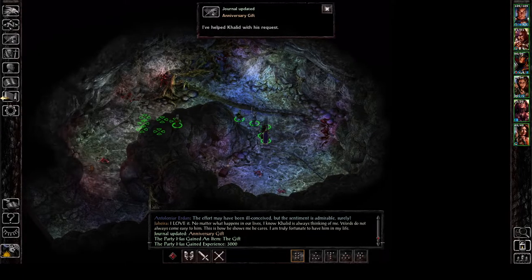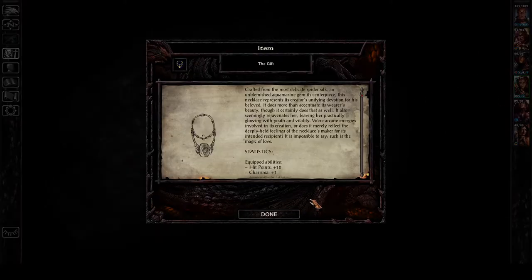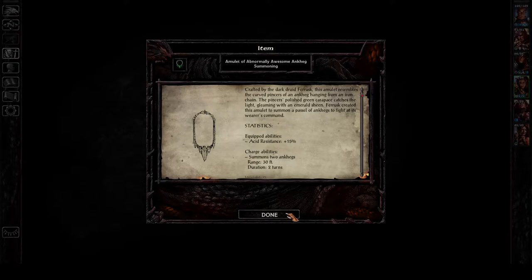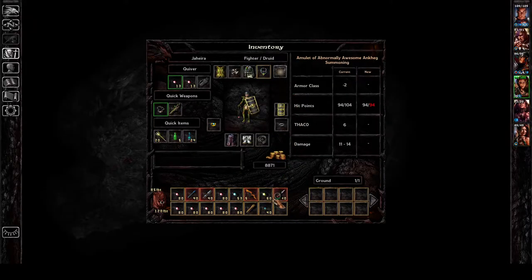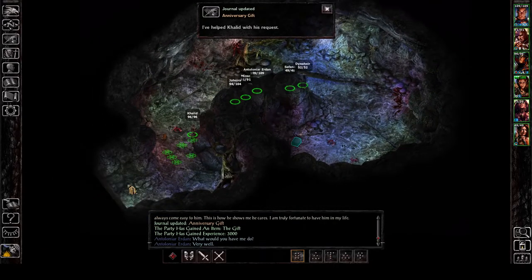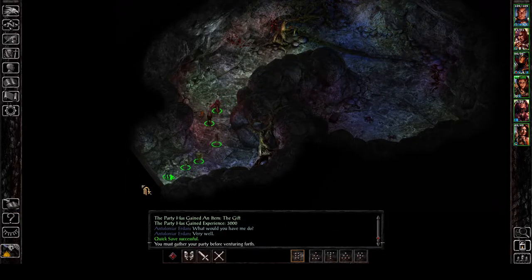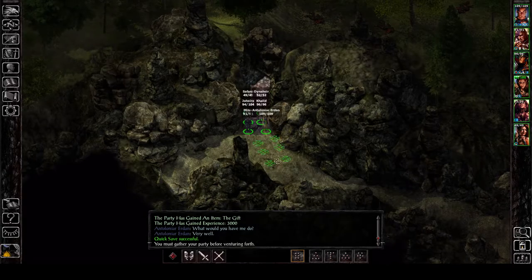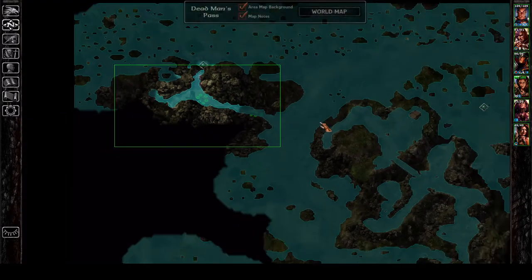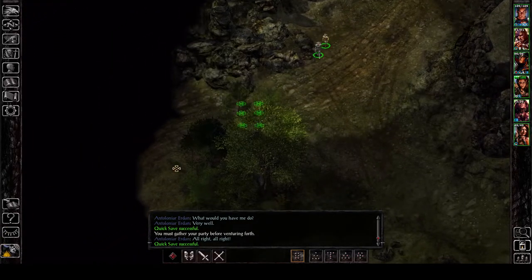Okay. Nice. So the gift: hit points, charisma, immunity to fatigue. I guess we will use that. Of course, we might want to summon those Ankhiks at some point. So let's not throw that item away. So, still some amount of the area to explore.